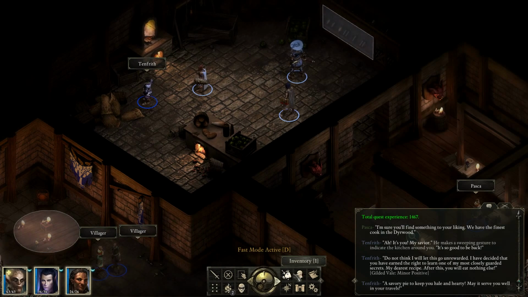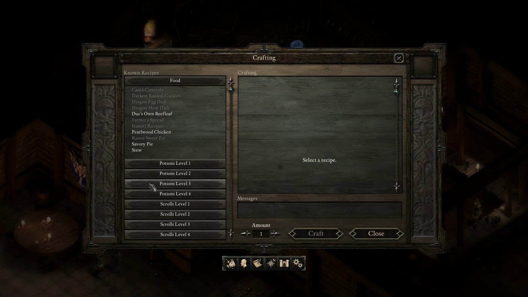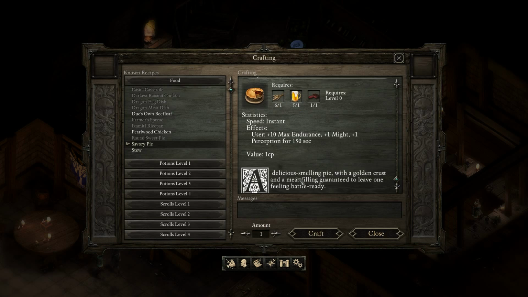Okay, so basically by that, I believe he means that we can now make something here. Is it that one? Not actually sure which one it is, but it's probably that one. So we can actually make that now if we want to. I might make some food items in a bit actually.